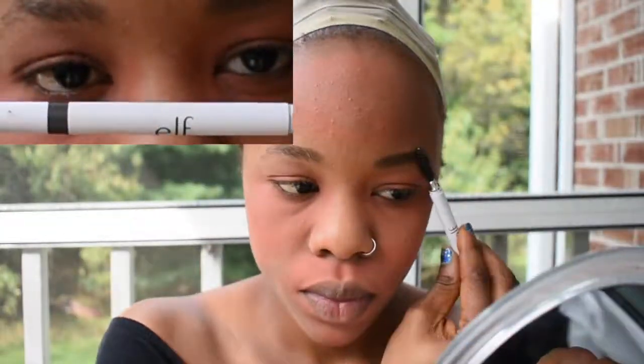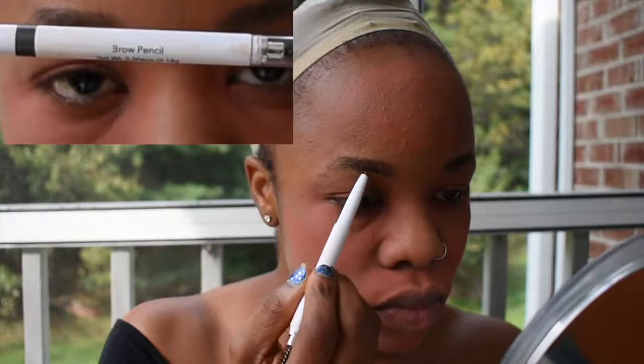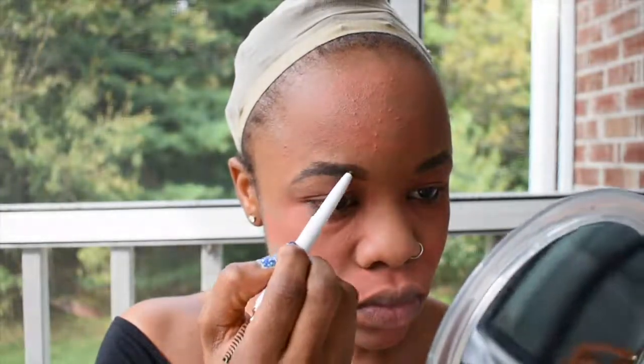So with that being said, after that I'm going to go in with my F brow pencil, and I'm using the shade brown, I think it's a brown pencil. So I'm just going to fill in my brows.